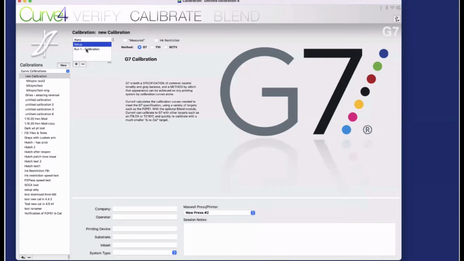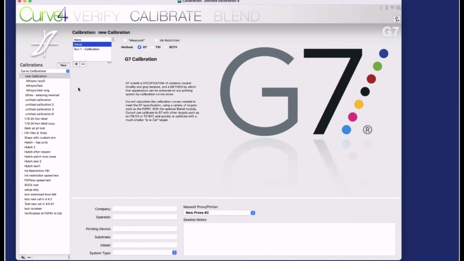Curve knows to upload updates into the same location in Maxwell, and I'll explain a little bit of how that works. Once you set up a calibration for a press, you associate it here, and you're off to the races. That really is all there is to do in Curve. Curve's functionality doesn't change, as I mentioned. And there's not that much more to show you with Curve right now. So we're finalizing the user interface before we go beta.